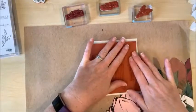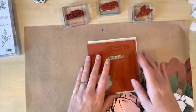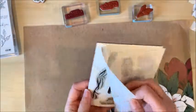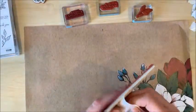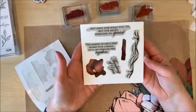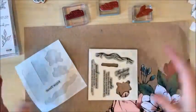Press down, and then peel off the back. And all of your stamps are mounted. Ta-da!